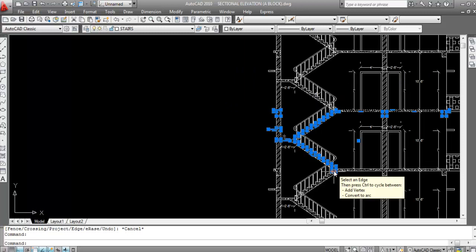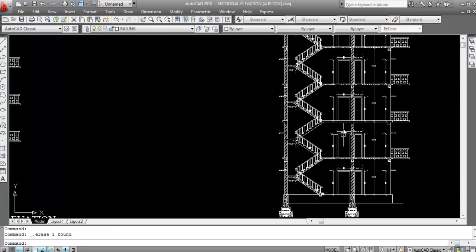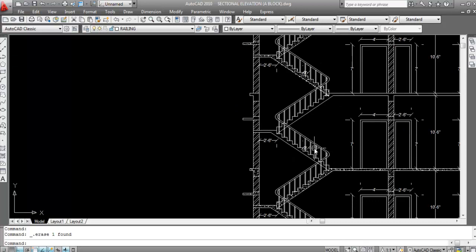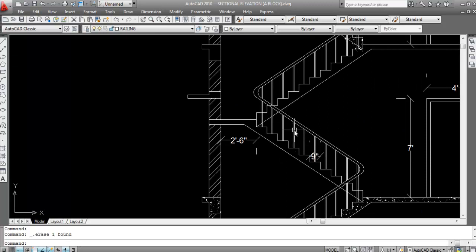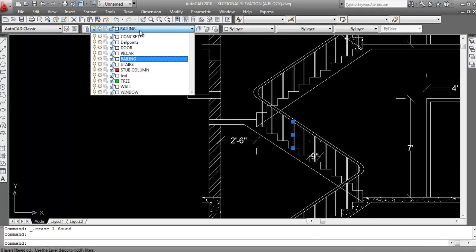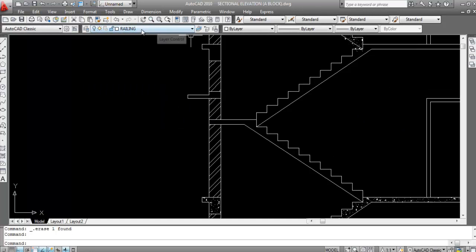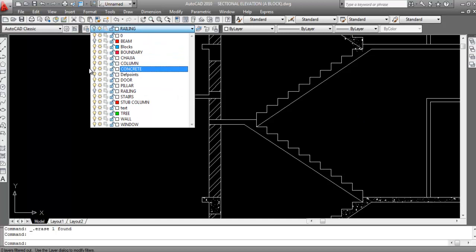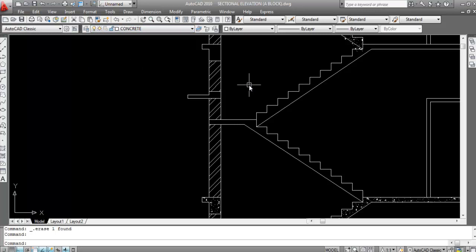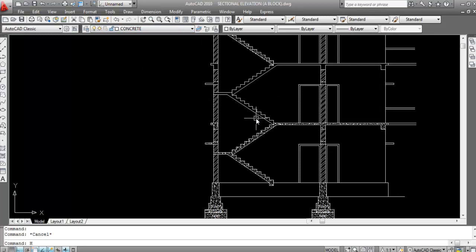Okay, now I'll hatch this, delete the previous hatch. Now turn off the railing layer and make concrete layer as current layer. Okay, now I'll hatch this.